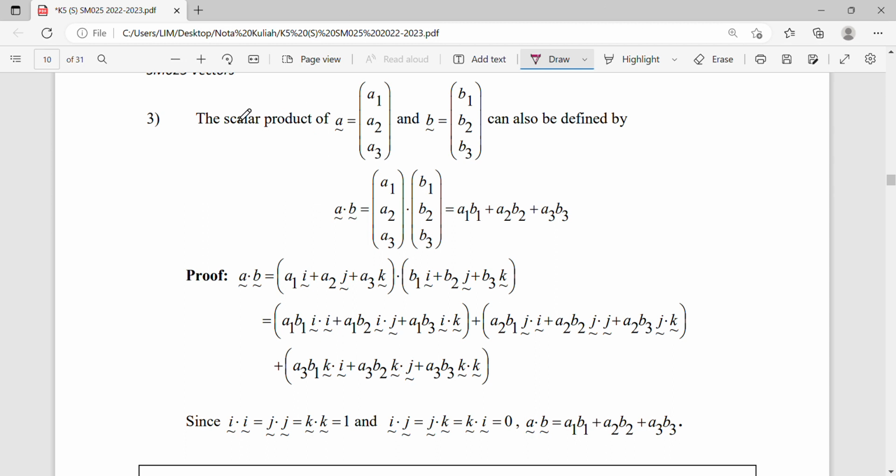So given that your vector A is A1, A2, A3 and vector B is B1, B2, B3, when we're doing scalar multiplication, or scalar product, the dot product, you multiply these two vectors. We do not recommend using matrix form, because matrix multiplication is not like this. It will be row times column. So it is better to follow the vector form: A1, A2, A3 dot with B1, B2, B3. It is better that we write it in vector form.